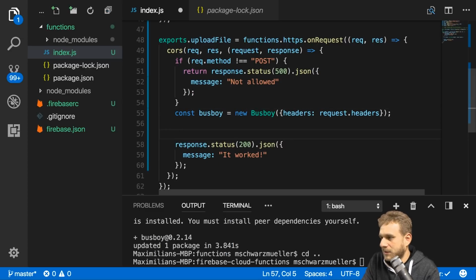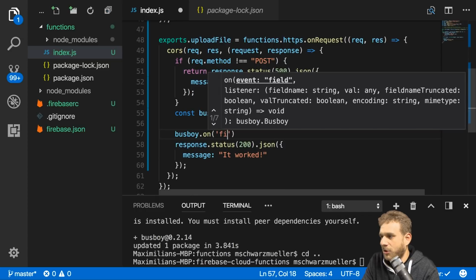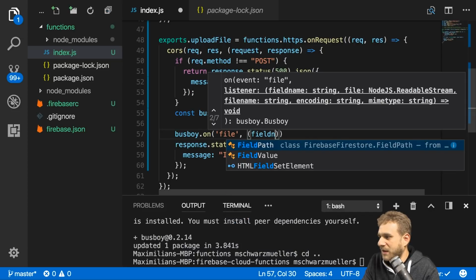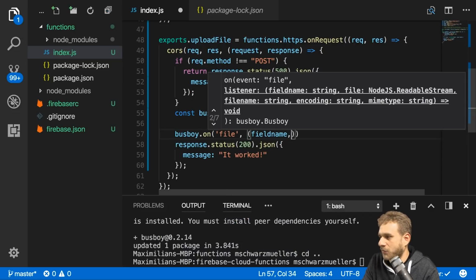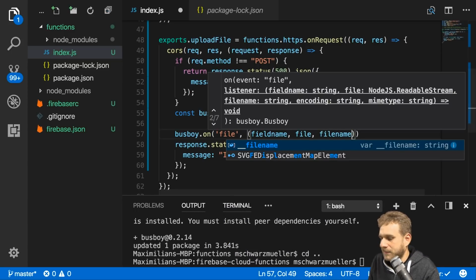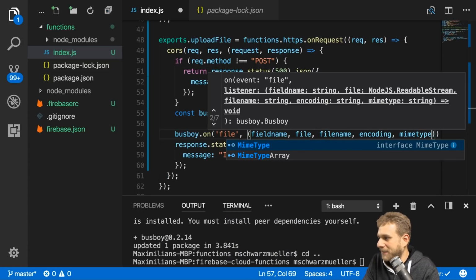With that, I'll use this busboy object and add the on listener, and I'll listen to file events. These will be triggered whenever busboy successfully parses a file from the incoming request. In this case, we would get an event, a function that gets executed, which receives the field name in which the file was stored, the file itself, the name of the file, the encoding of the file, and the MIME type.